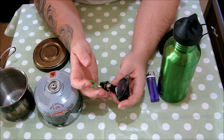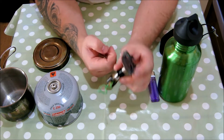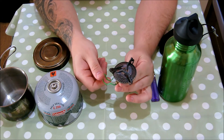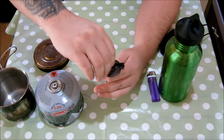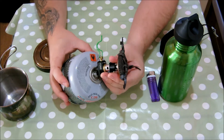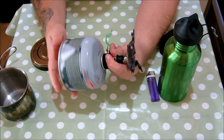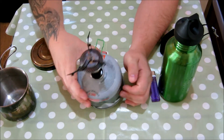Maybe this isn't the same with everyone — it might just be how mine was manufactured. Bear that in mind because if you're in a rush: you take it out, flip it open, put it on your gas canister and screw it on — all of a sudden a load of gas will come shooting out because the lever isn't fully twisted to the off position. So I'm going to twist it to off now, fold my little arms out, check again it's twisted. It's not going to kill you — it's just a waste of gas and you get a big whiff of it up your nose. Twist it on there nice and tight.